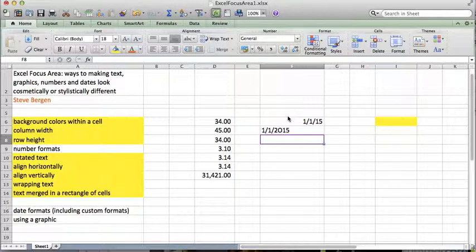You got it? Because I didn't type a 0. I typed an O. I typed 2015. And if it doesn't recognize it as a legitimate date, it doesn't flush it to the right, and then you can't really do numerical things with it. So let us put in a bunch of dates.